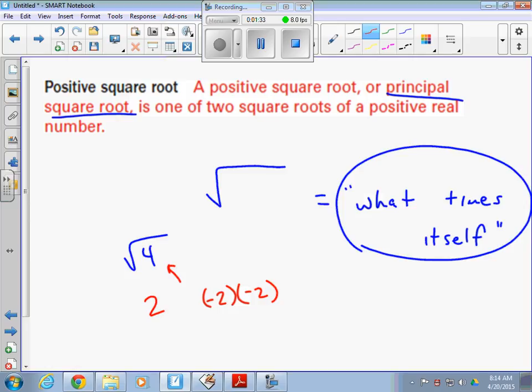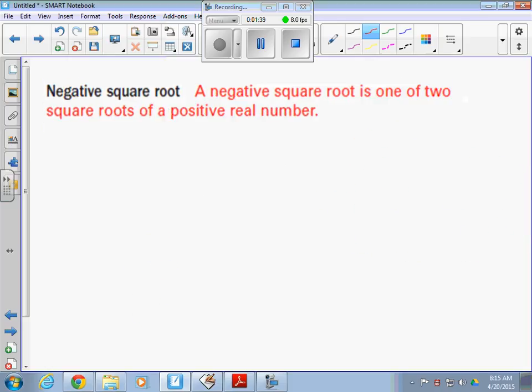But most of the time when you're talking about square roots, you'll talk about the principal square root or the positive square root. Just know that there's also a negative square root. Just like I showed you, for all positive real numbers, when you take the square root of them, and it's easier to see on perfect squares, there's a negative value that when you multiply it by itself gives you the number as well. So positive and negative square roots, or principal and negative square roots.